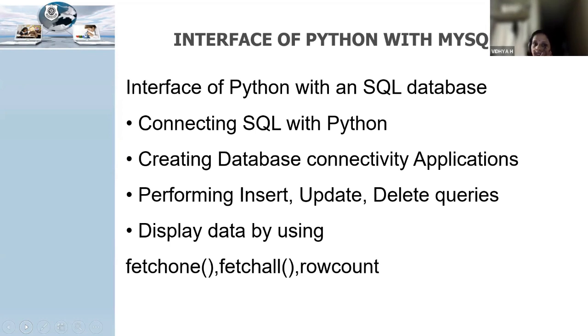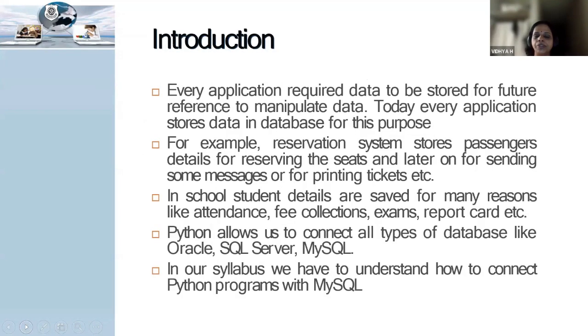So here we have, as per the course of study: connecting SQL with Python, creating a database connectivity application, performing insert, update, delete queries, and displaying data by using fetchone, fetchall, and rowcount. In between, there is one more function, called fetchmany. We will just have knowledge of that one, but for the exam point of view, it is not required.